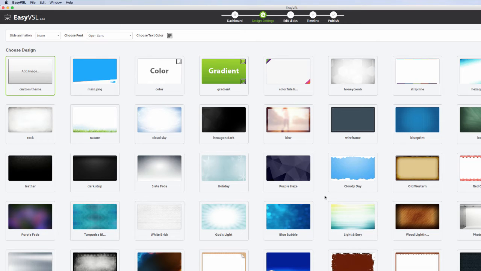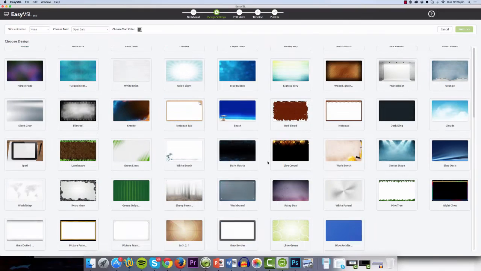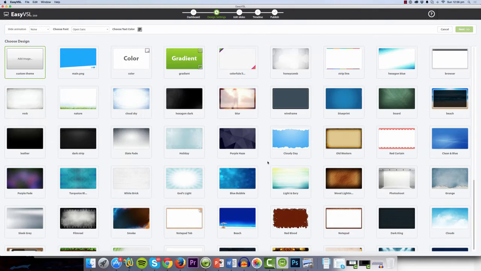So then it comes on to this next section here, which is the customize section. You can choose from a range of different presentation templates and different designs here, which makes it look really quite cool. You could choose this one, you could choose this one, and you can adjust the text color as well. There are some really cool templates here to choose from. Or if you want to, you can do what I did and actually upload your own custom template.